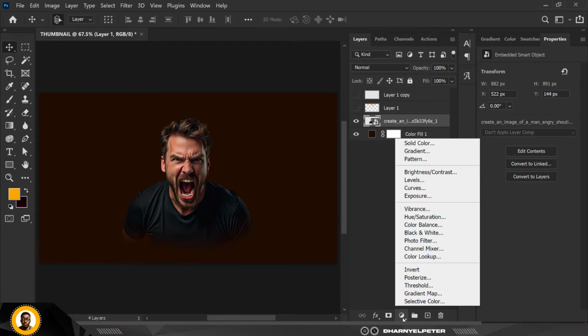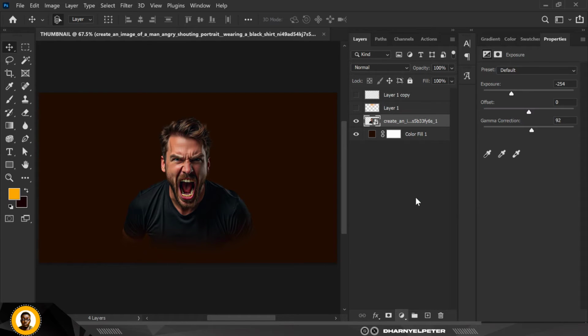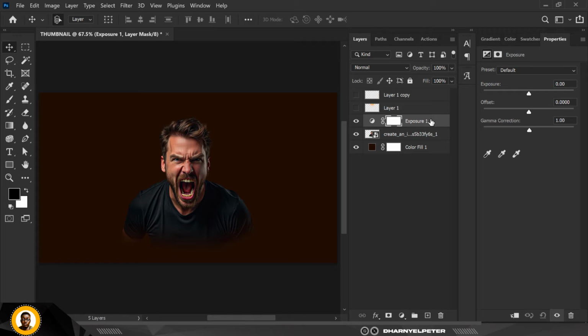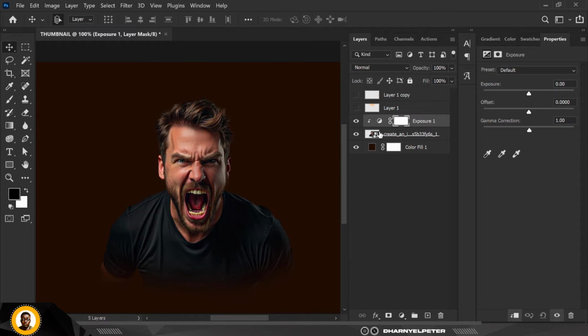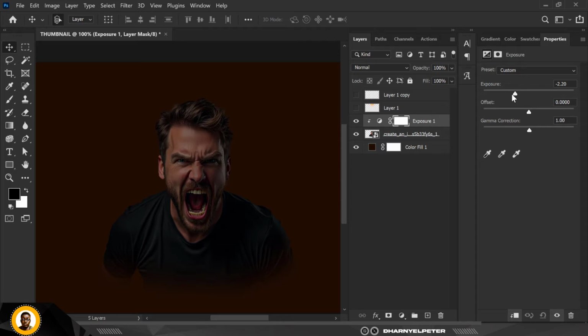Okay, so create an adjustment layer. Let's work on the image now, and click on exposure like this, and when it comes out, right click and create clipping mask like this. Okay, you can zoom in and reduce the exposure itself like this, and most times I like to increase the gamma correction just a bit when I add exposure, right? And I think I'm fine with this exposure the way it is here.